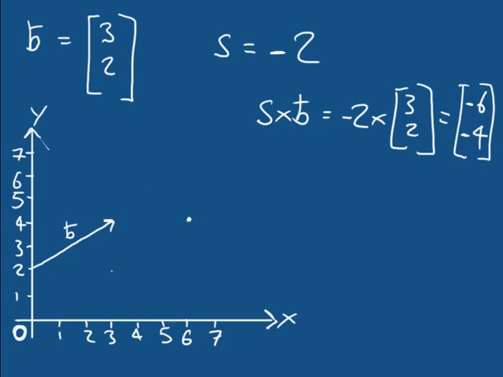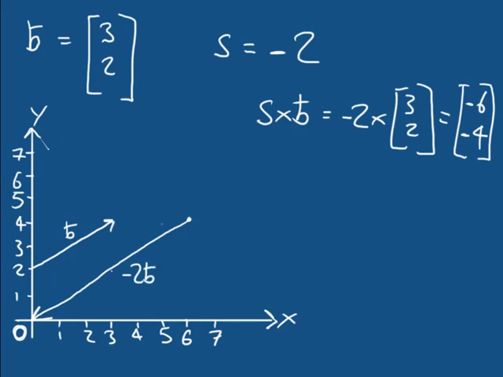Now I'm at 6 units in x, so I'm going to travel down to 0 in x. I'm at 4 in y, I'm going to travel down to 0 in y. So I'm going to travel from this point (6, 4) down to the origin. And that is an important distinction to make. I've started here and I've travelled down to the origin. I've travelled -6 in x and then -4 in y. So my vector is travelling in this direction. You'll notice my drawing's a little bit off, and this is -2b.